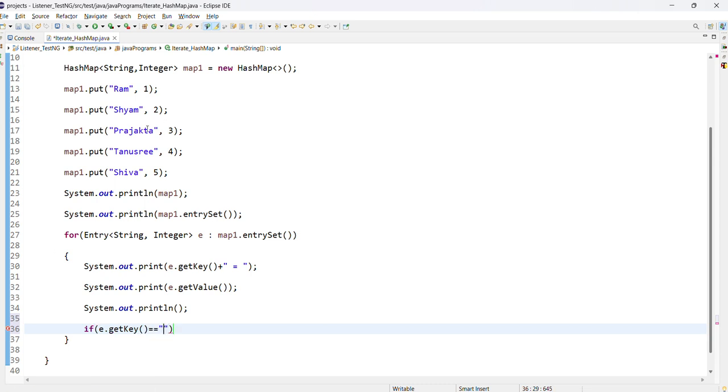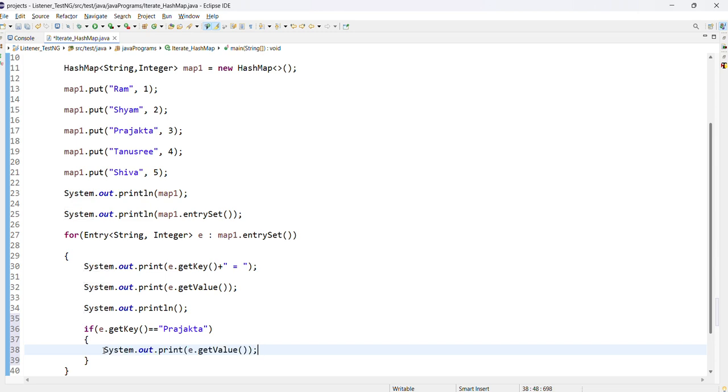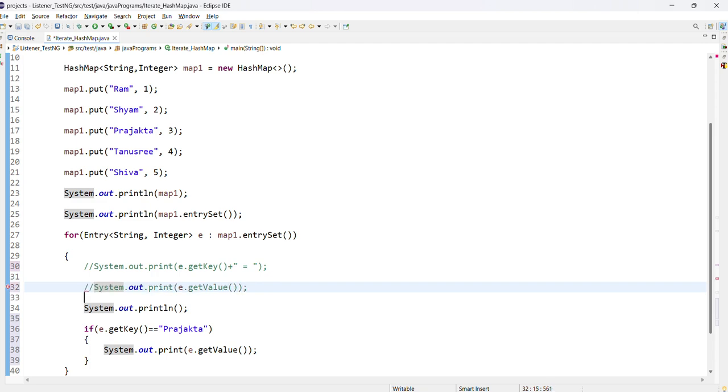So suppose this is Prajakta. So what we are doing here, suppose we want to fetch the roll number of Prajakta.